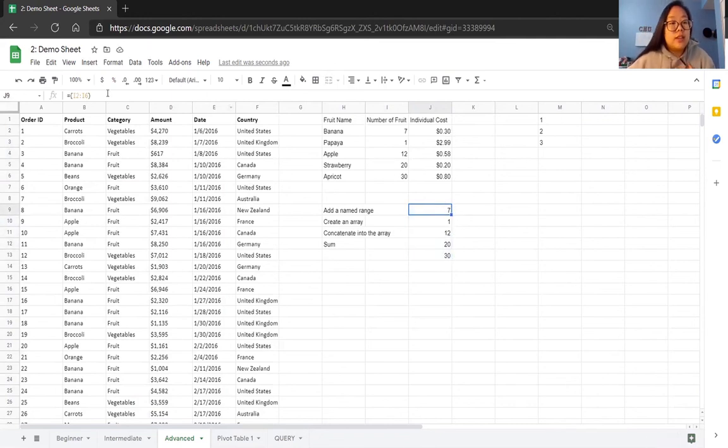I can also concatenate onto the array by the comma. Concatenating is just adding it to the end. So if we think of our list of items as 7, 1, 12, 20, 30, and 30 is the last one, if we concatenate, we just add after 30. So if I add, let's say, this range, okay, cool. Now we just get more values. We can also sum in the array. This is probably where arrays are the most powerful, with sums, to be honest. You can apply really great formulas with them. So what we're going to do is equals array formula.